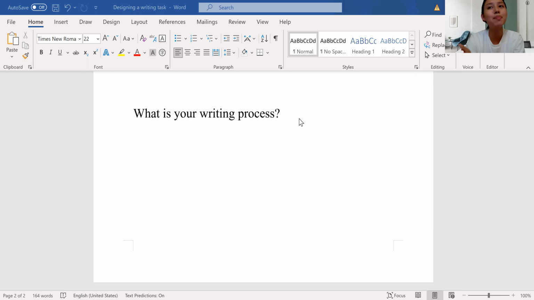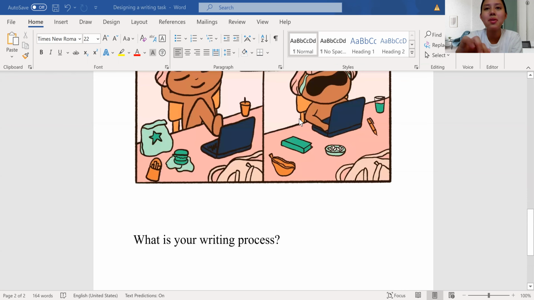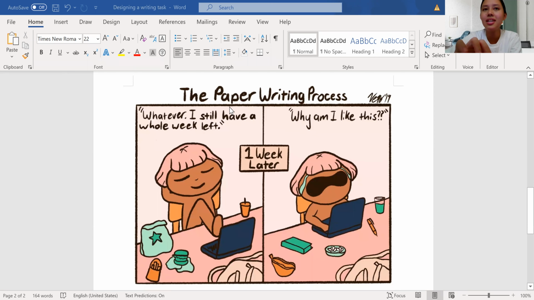I heard some good ideas, but I also noticed that some students are still struggling with the writing process. Today we're going to talk about something similar, and it helps us review and examine our writing process, okay? I have these pictures here, titled The Paper Writing Process. There are not many words or steps here, but we can still understand and guess the writing process of this little girl through the thoughts and the time language here.